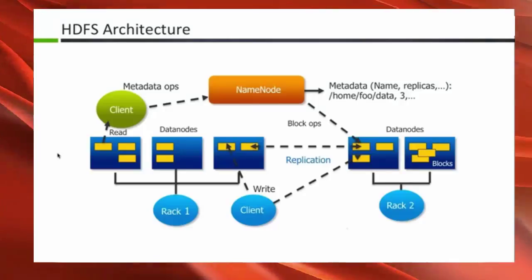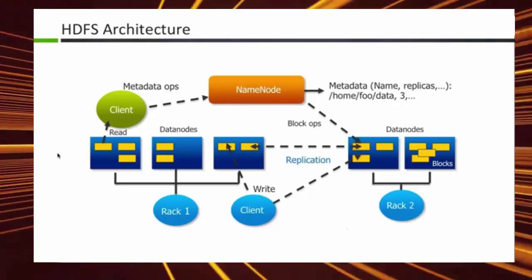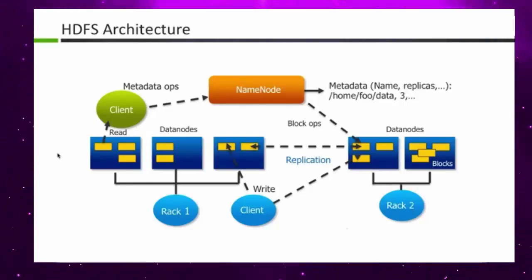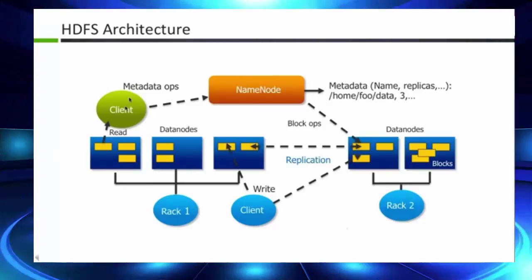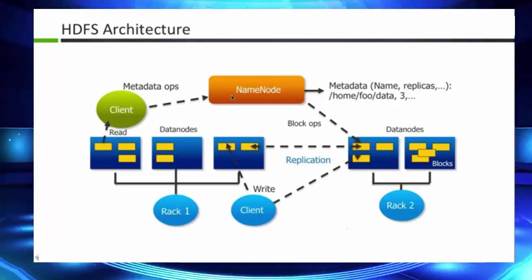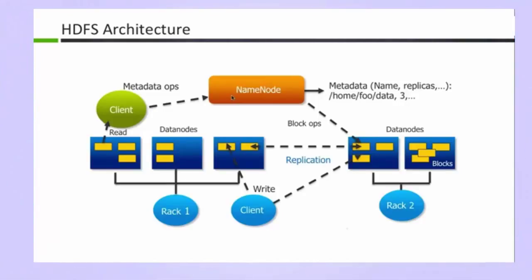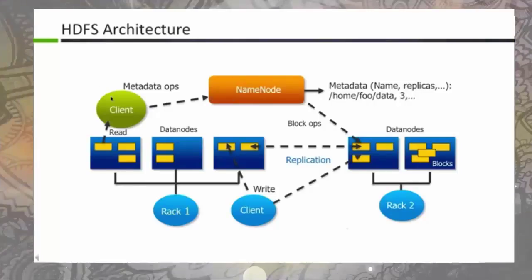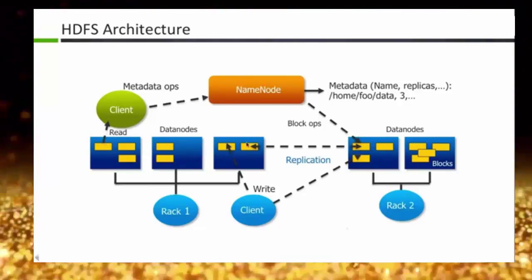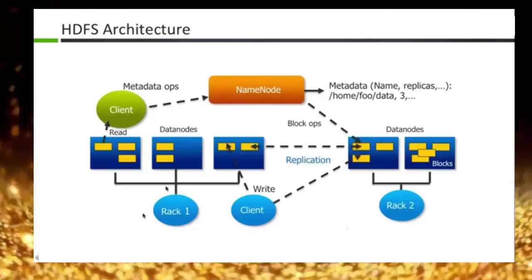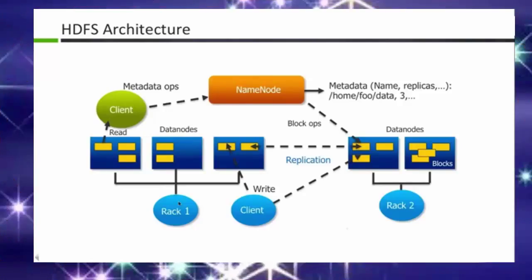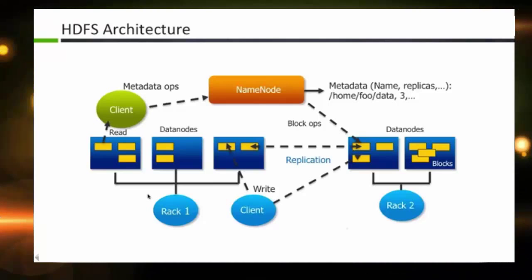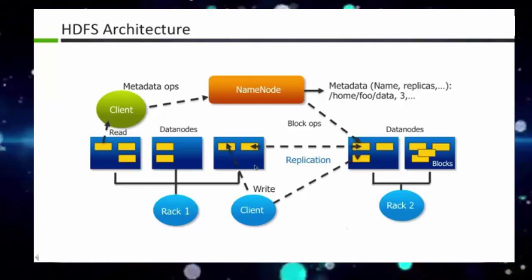In this slide, I wanted to tell you that the communication between name node and data node happens through a client. All the metadata operations are done by the client on the name node, which include where the file is located, where I can read a file from, and where I can write data into. Then the client directly goes and reads from the data nodes. These data nodes are collected in terms of racks in a single geographical location. A cluster can contain multiple racks across multiple geographical locations. A client can do a read or write both.